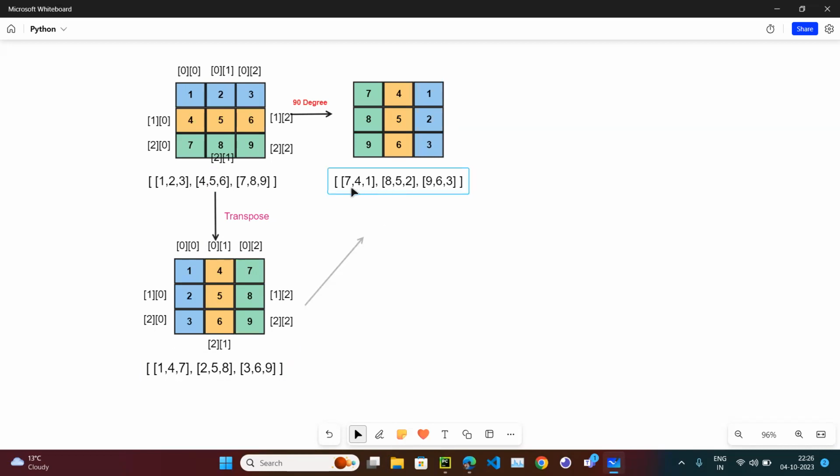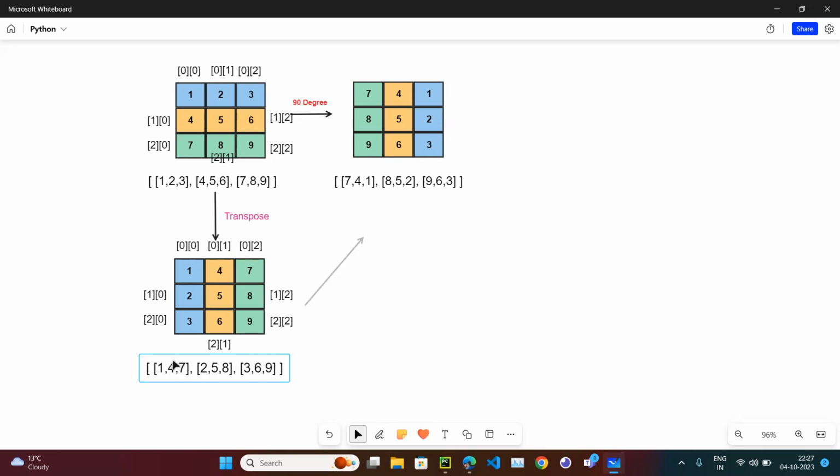But what we need is the output 741, 852, 963, which is not the same. But if you observe closely, we need 147 and we have 741. So the elements are the same, but they are shuffled. We need 258 and there is 852. We need 369 and there is 963.